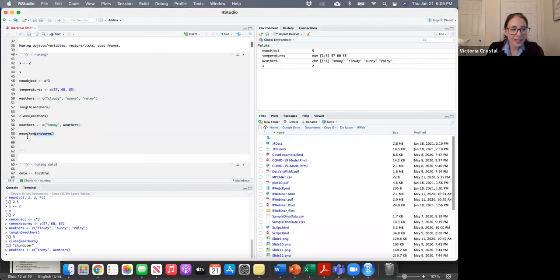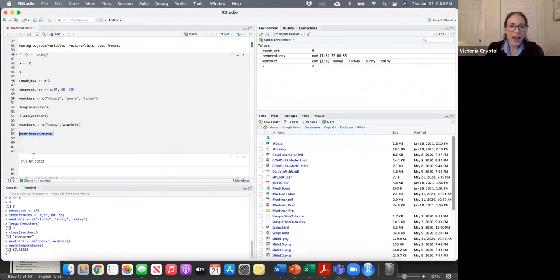All right, and then let's say we want to find the mean of our numerical data. So we can go ahead and run mean of temperatures, and there we go. The output is the mean. And then we can also, we don't need all those 3s, so we can also embed this in round, the mean of temperatures, digits equals 2. And one of the nice things about RStudio, you saw it kind of prompted me there. It'll prompt you, it'll help you so you don't have to type out every command in every code.